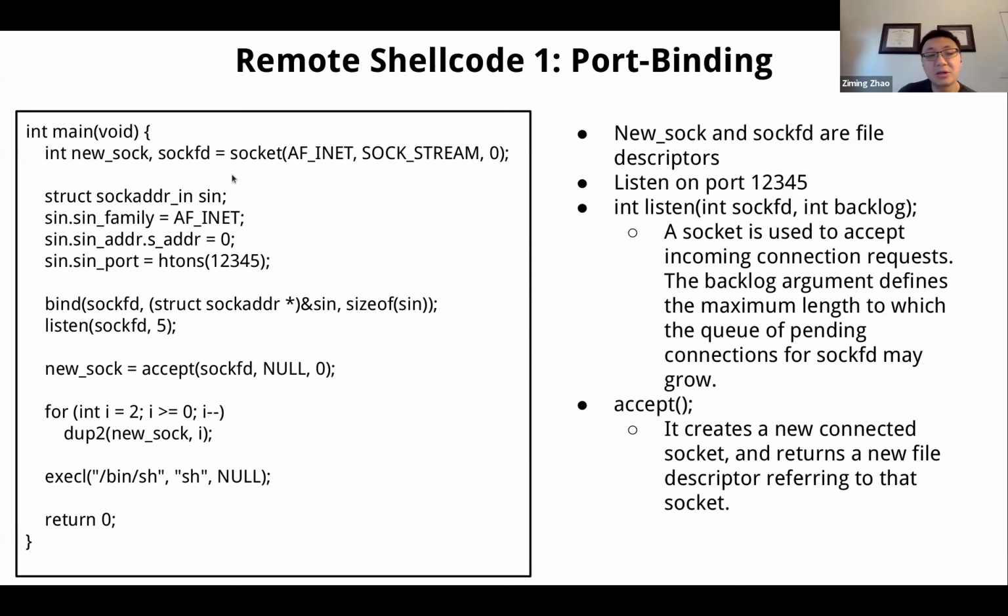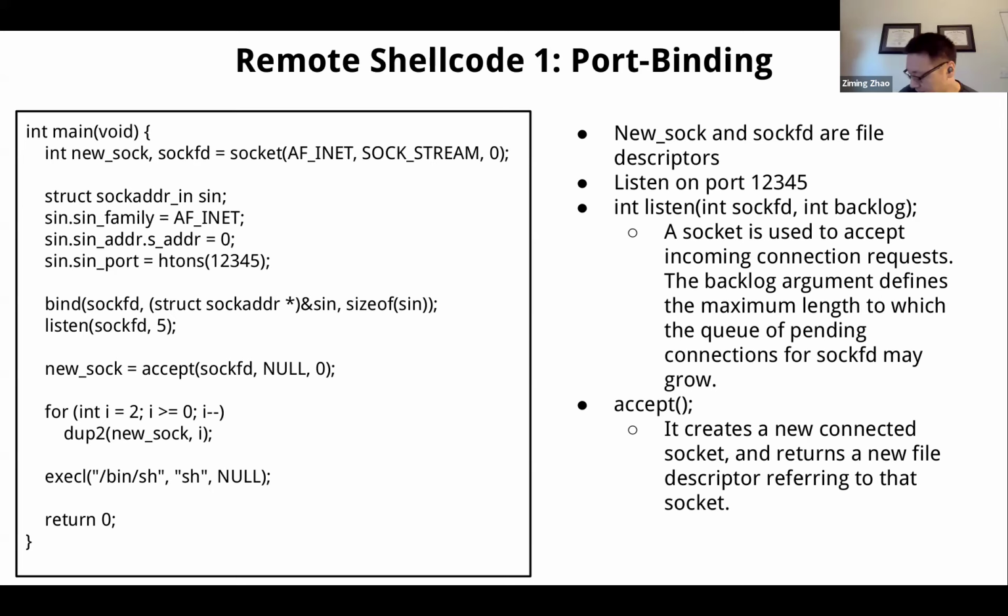We initialize it using the socket function. This is a socket function, which will also be a system call, and this will create a TCP socket. The parameters we are giving here make sure that we are creating a TCP socket. After that, the TCP socket has a file descriptor, and that file descriptor is this sock fd. Obviously, that file descriptor can be used for reading and also writing.